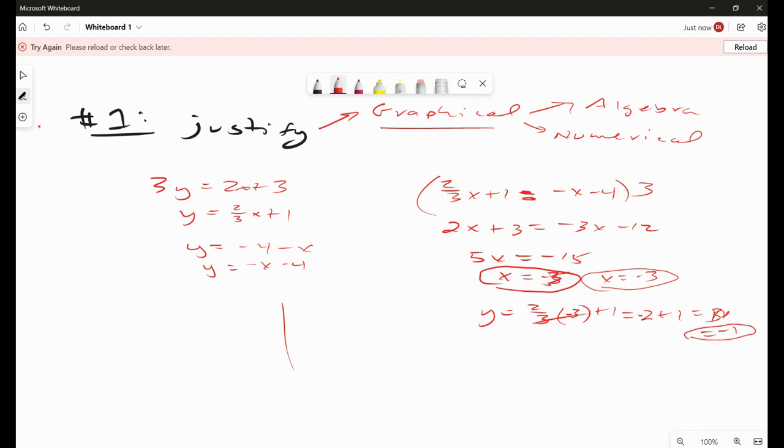So then I'm going to go down to -3 and down to -1, and I know they cross there. And then I'm going to use this y-intercept at 1. And I'm going to use this -4, and I'm going to go down to -4. And my graphs should look something, and I can't draw straight lines, but they should look something like that. So that's number one.